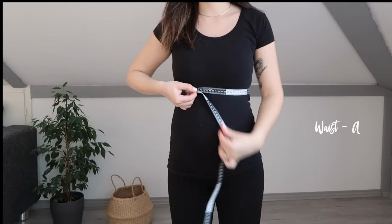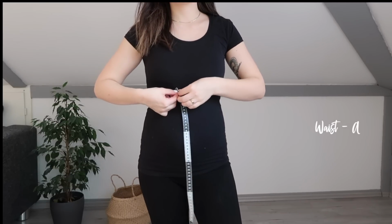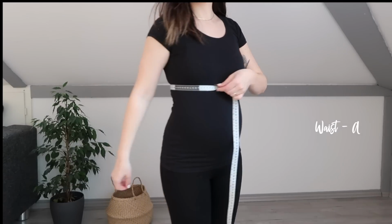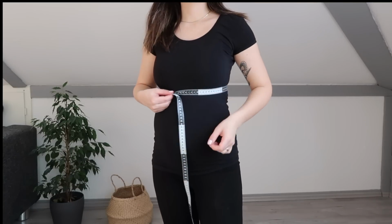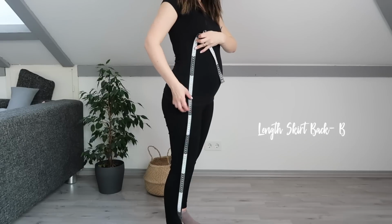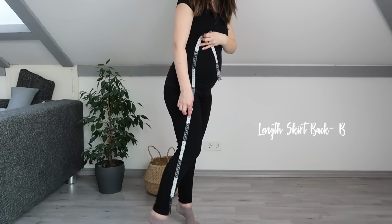The first measurement you'll need to take is your waist measurement, or wherever you want your skirt to wrap. In my case it is a bit higher because I am pregnant and I want the skirt to sit over my belly. The second measurement is the length of your skirt in the back.